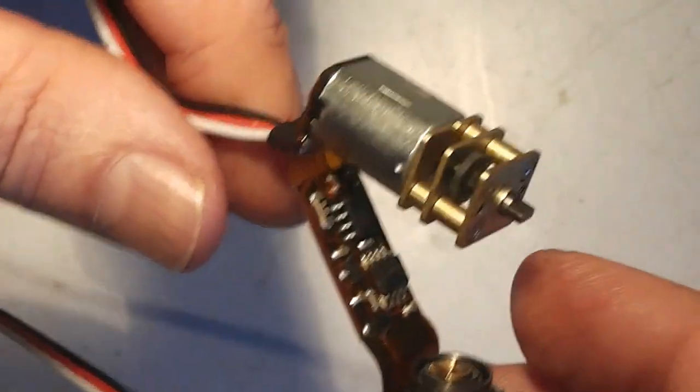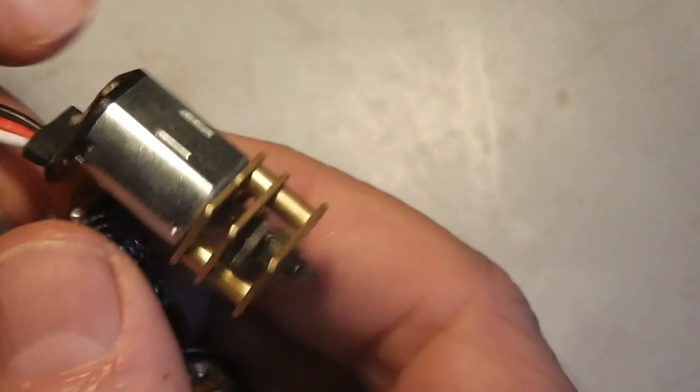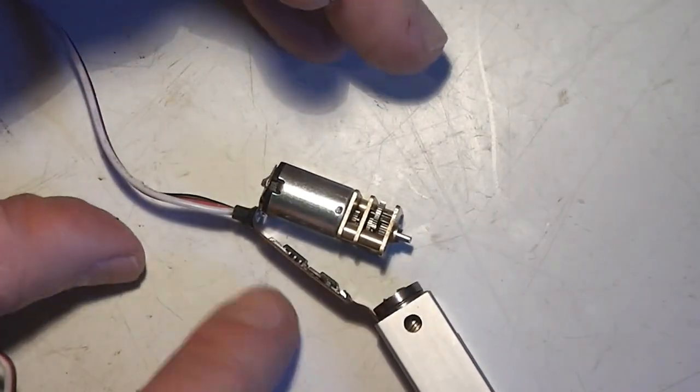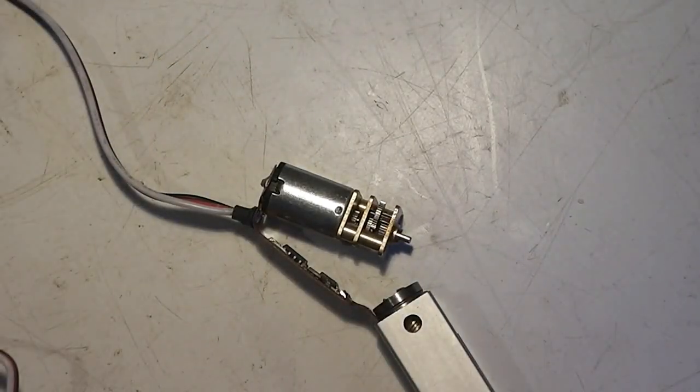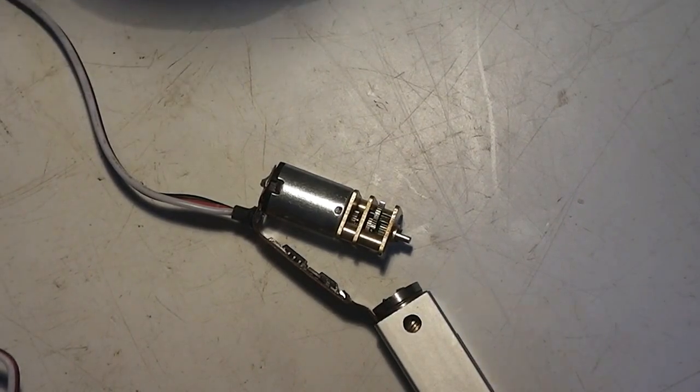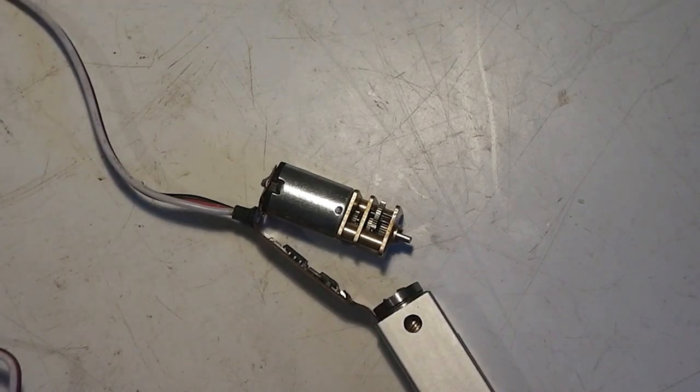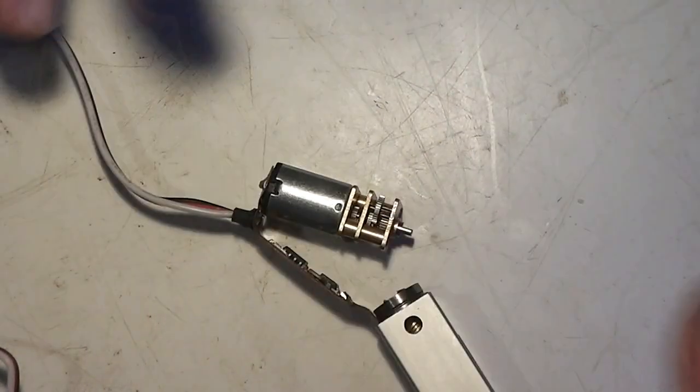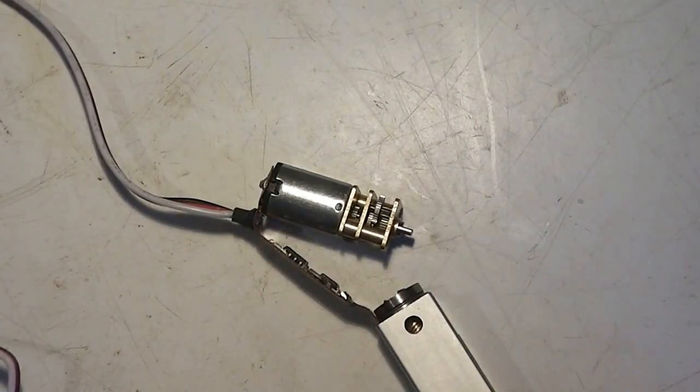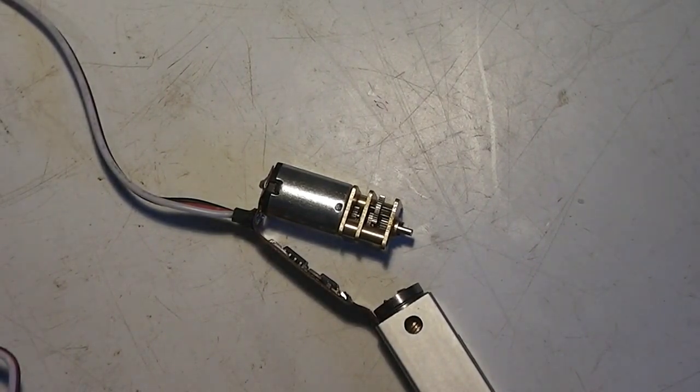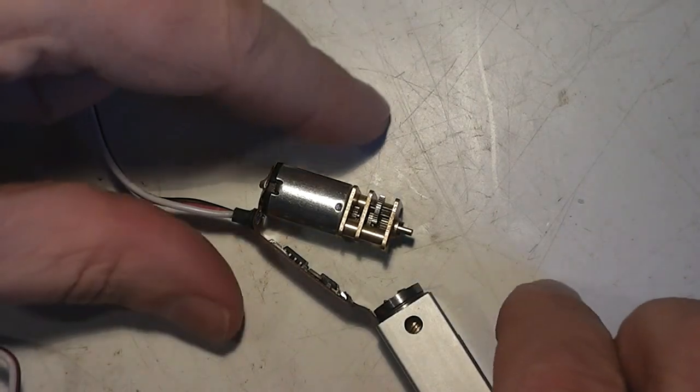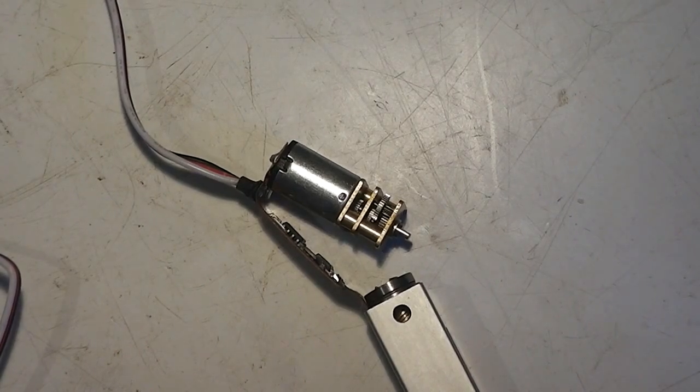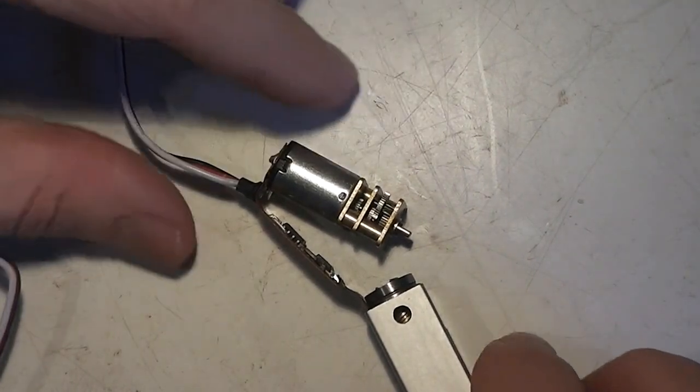Anyway, I don't want to dilly dally and muck around with this. I don't want to weaken this thing. What I'm going to do is put some conformal coating on here. As I say, the water will get into this unit, but the electronic circuitry in here will be protected. And hopefully that's enough to stop it from cacking its pants and blowing everywhere. It means that every time I take this truck in the water, I'm going to have to pull this apart, lube this and lube that gear. Because I don't want it getting all crudded up and seized up because liquid will get in there. It's just to stop the electrics from frying. So I won't be taking this truck swimming very often at all. Because I'm going to have to take it apart and clean this up mechanically.